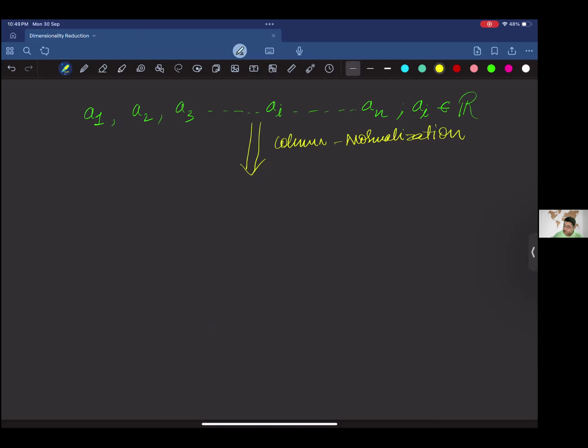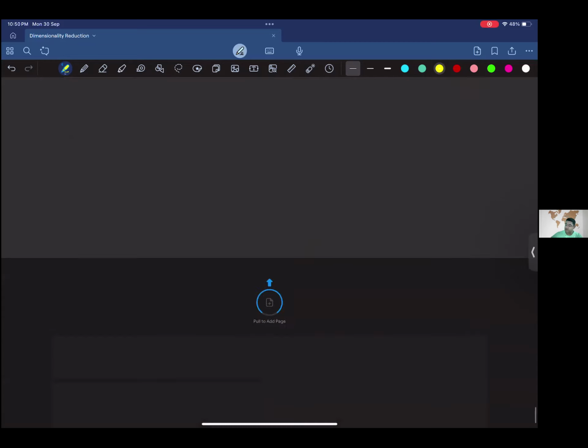I am getting A1 dash, A2 dash, A3 dash, this is my Ai dash, till An dash, such that my Ai dash belongs to [0, 1]. This is a summary, and this is true for every column. Is this fine?